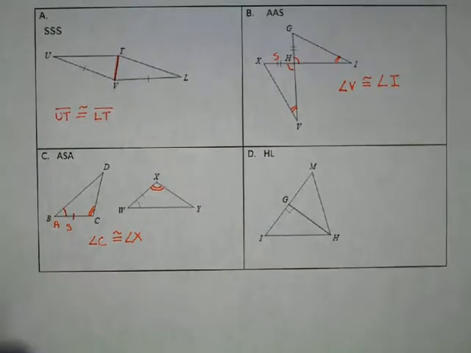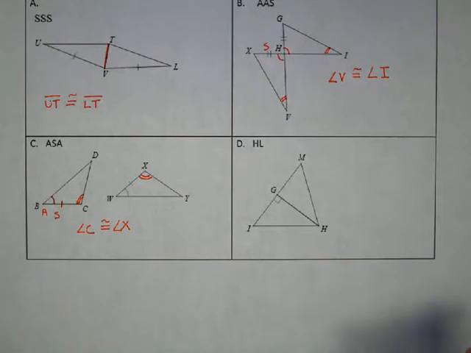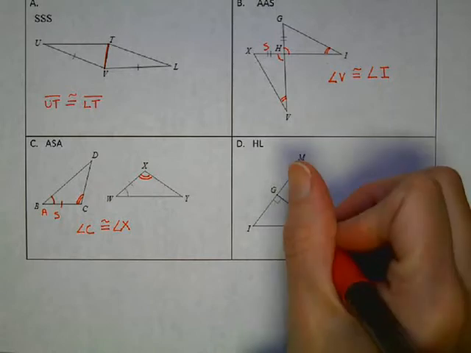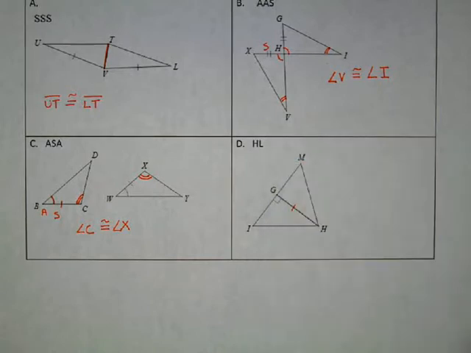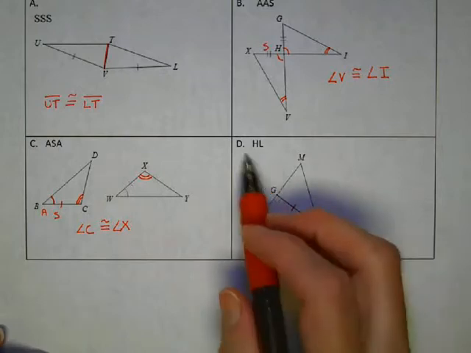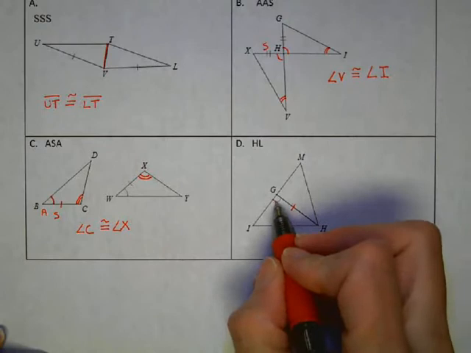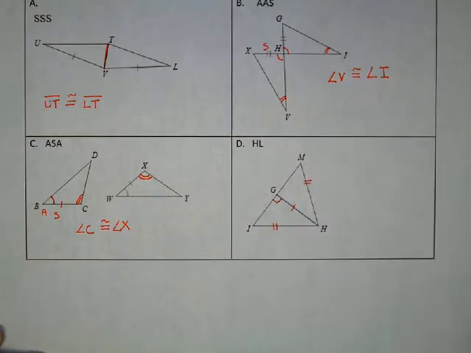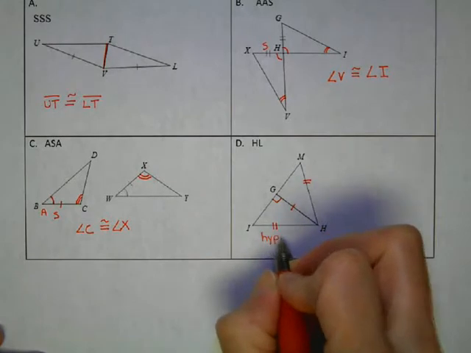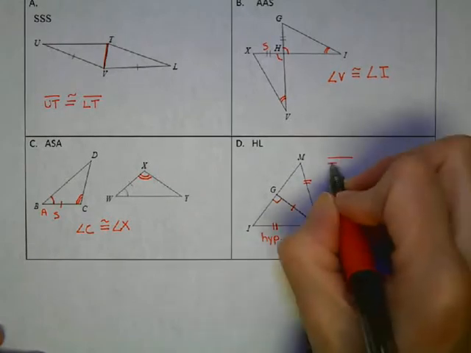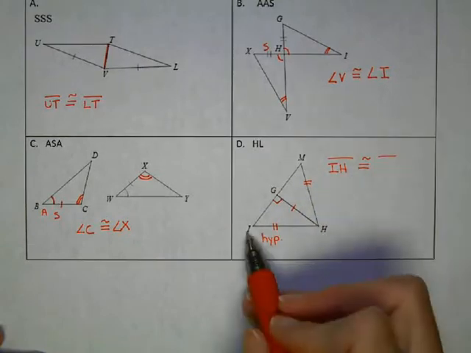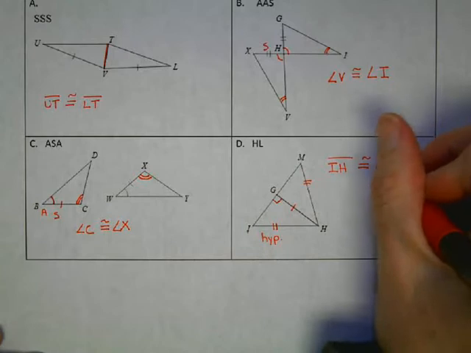Alright, the last one we want to prove hypotenuse leg. They have the 90-degree angle. They have a shared side, so I don't have to write those down. What I need to do is figure out, okay, what am I missing? It looks like I am missing the hypotenuse. It's not marked, because across from your 90 degrees is called your hypotenuse. So we need those 2 segments to be equal if we're going to do hypotenuse leg. So I say segment IH needs to be congruent to segment, let's see, I would match up with M. So MH. So watch the way you write them.